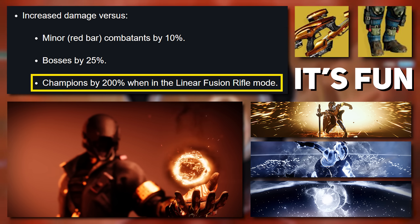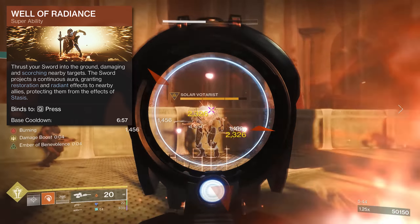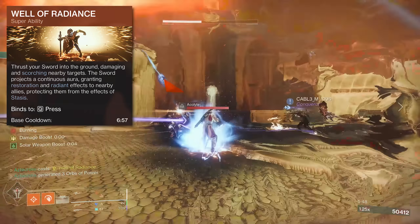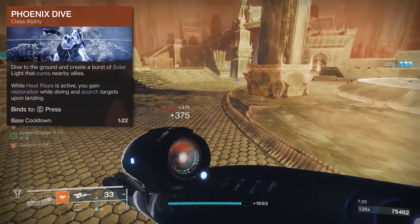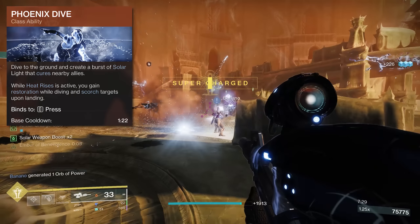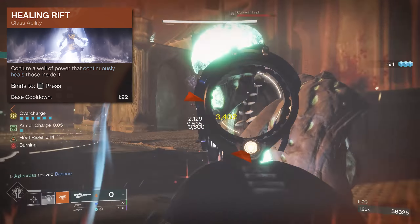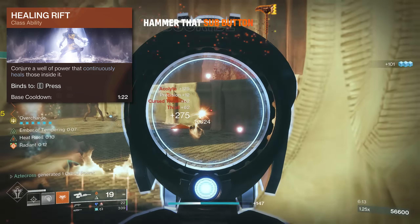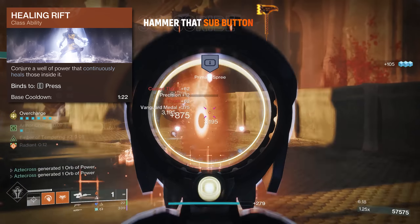And it's also a fun build. We're going to be using solo Warlock, Well of Radiance, at least until we get our new super in Final Shape. But for the time being, it's the best solo super we got, especially for Grandmasters and endgame content. For abilities, we've got Phoenix Dive, which will cure you and nearby allies and apply restoration if Heat Rises is active. Healing grenades provide another way to apply cure and restoration to you and your allies — really great for this build as it's focused on providing constant support via solar abilities while leaving the damage to our exotic weapon.